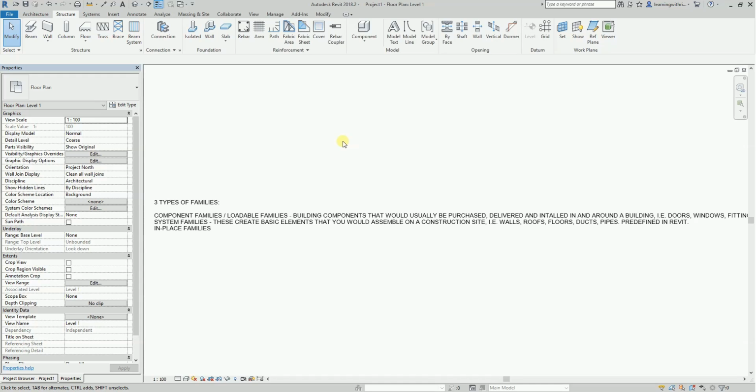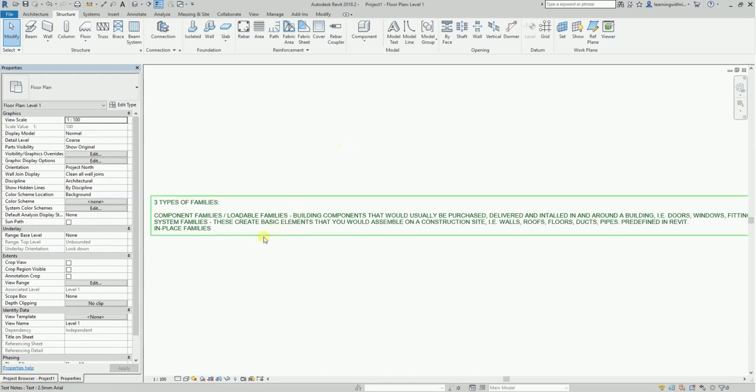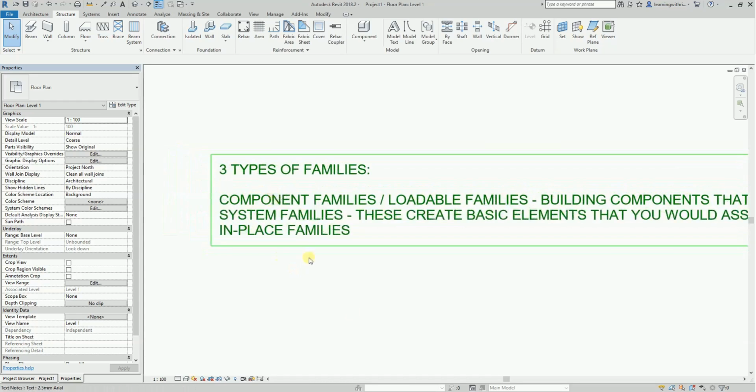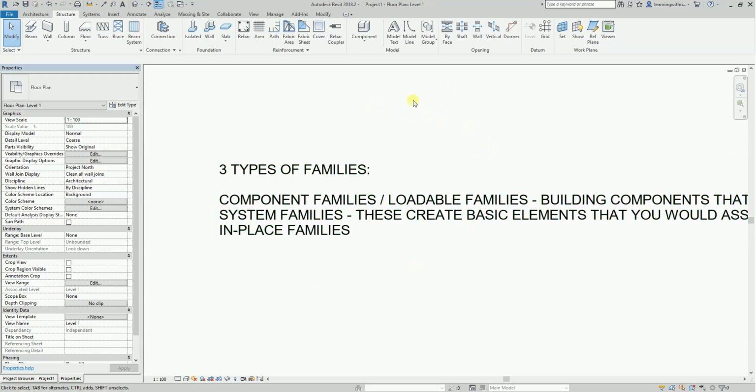Creating an in-place element involves many of the same family editor tools as creating a loadable family. Like for example, you have a particular 3D model that you will only use in this project, and you will not use it in other projects. Then you can create an in-place family.